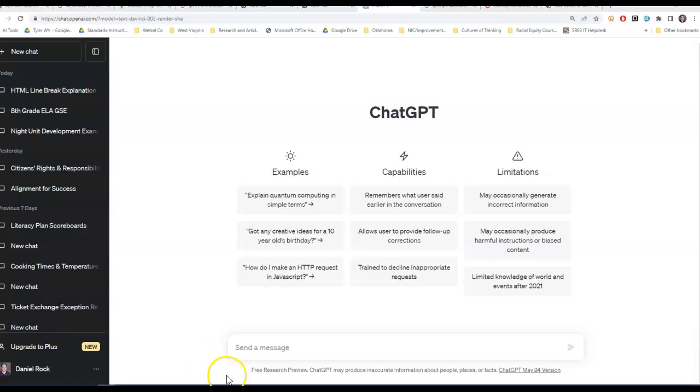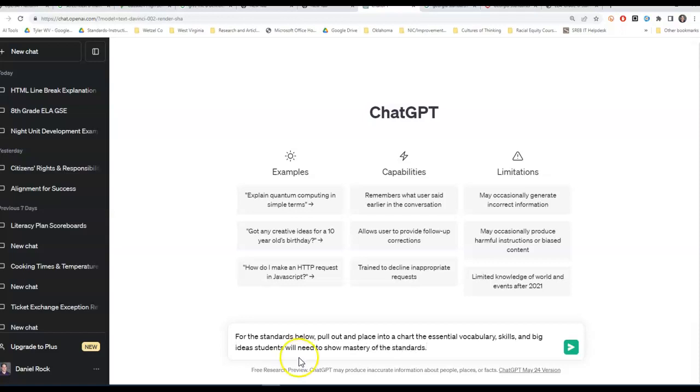So the first thing I'm going to do is I'm going to say, for the standards below, I'm going to copy them in here in a second, pull out and place into a chart the essential vocabulary, skills, and big ideas students will need to show mastery of the standards.